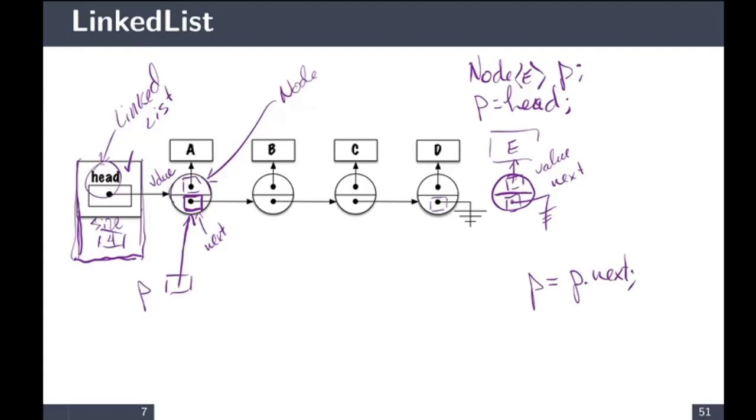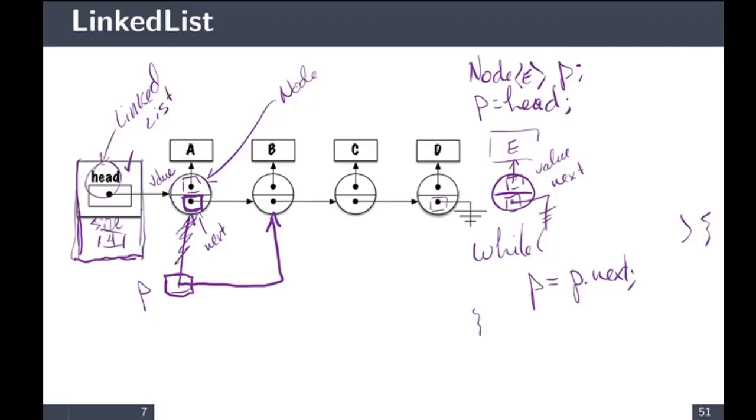Grab the content of P.next, store it in the variable P. The result of that, P is now pointing at the next node. And we would repeat this until a certain condition is true. So while some condition is true, P equals P.next.